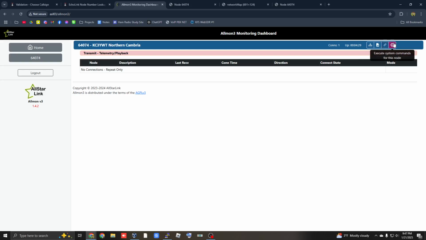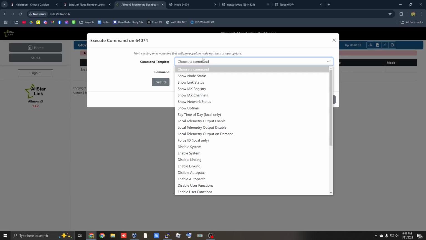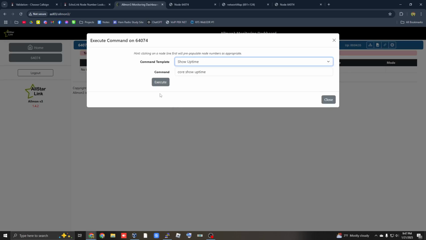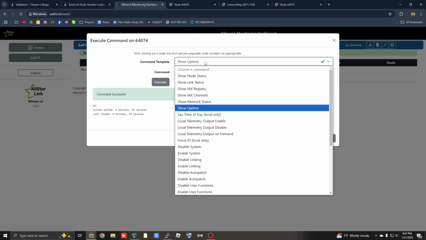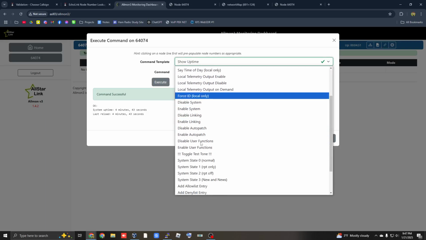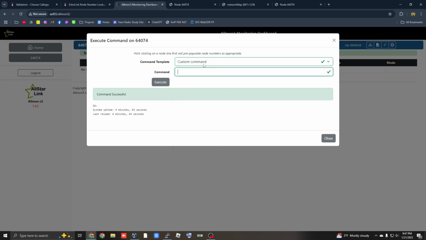And then finally here, you can execute system commands. For example, I'm gonna do show uptime. You don't have to do anything to the command box unless you're running your own command. But there, I ran that, and you can see 4 minutes and 43 seconds. If I want to do, oh yeah, you do custom command.